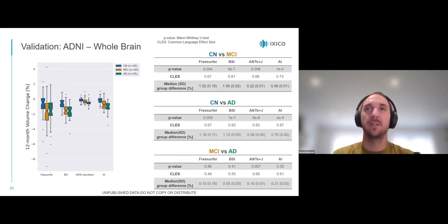On to clinical validation, starting with atrophy in the whole brain tissue. Our framework shows significant group differences for whole brain atrophy between all ADNI cohort pairs. All methods show significant group separation between CN and MCI. Something that is not achieved, however, in FreeSurfer and BSI is the group separation between MCI and AD. One thing to note here is the different scale of our method and BSI FreeSurfer. Apparently, our framework estimates smaller atrophy than the mentioned methods, but something that we're still evaluating.